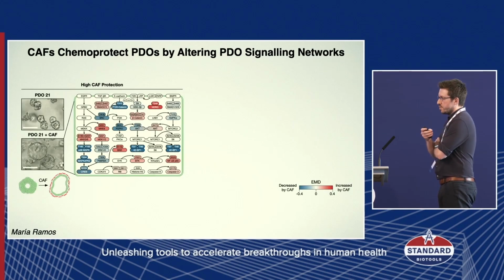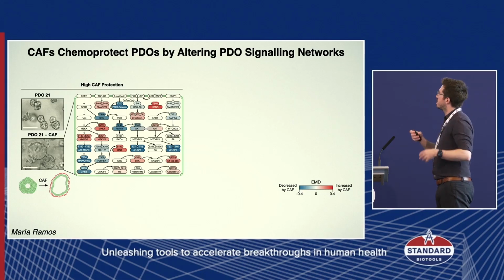Now, really, we did all this because we were interested in CAFs and how the stromal microenvironment works, so this kind of intrinsic versus extrinsic idea. And so, again, because we've got PTM information in our data set, we can actually look at the signaling pathways during the drug screen itself. So this is PDO21 on its own, and it has this kind of little flowery shape. And then when it goes in co-culture with CAFs, it kind of balloons into this big cyst-like thing.